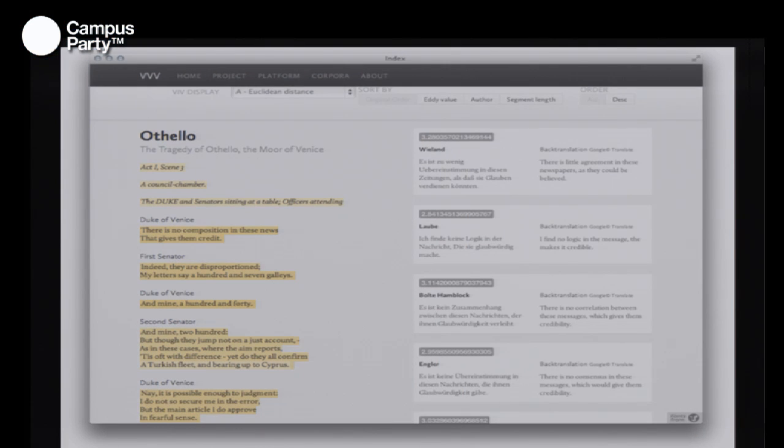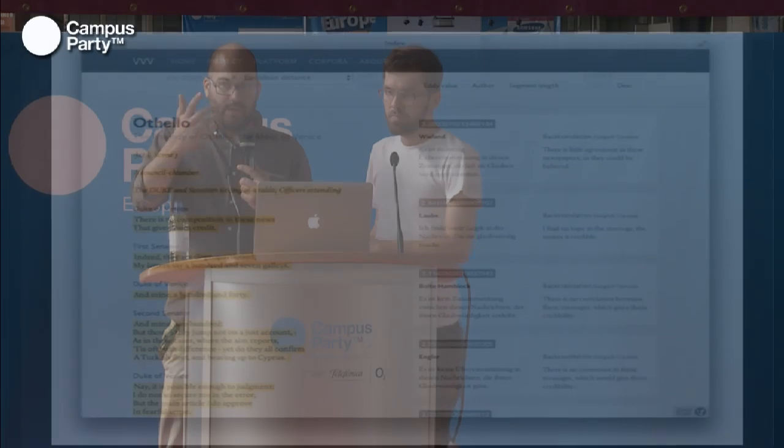Visualize it. And why we find this interesting is because we have done something similar with a project we are currently doing with researchers from Swansea University, who are translation studies researchers. What we're doing is thinking about ways of analyzing literary texts such as Othello by William Shakespeare. In this case, the focus was to visualize multiple German translations of the same text, and how they vary. The researchers are really interested in which passages of Othello have invoked more varying translations into German. There are over 50 German translations of Othello.